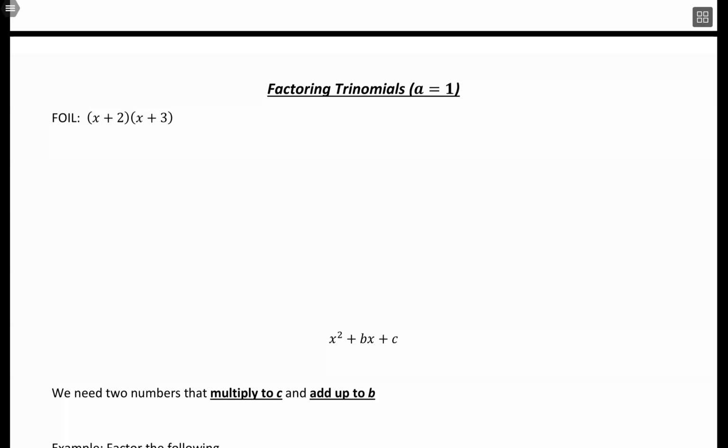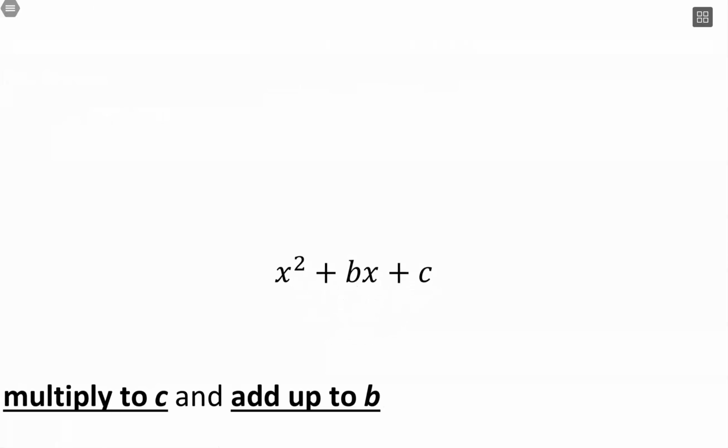So we're going to be looking at factoring trinomials. Trinomials are polynomials that are in three terms. And this is a case where a equals 1. So down here's our general form for a trinomial. We have an x squared, bx plus c, and generally there's an a there. But in this video, we're going to focus on that numerical coefficient just being a positive 1.